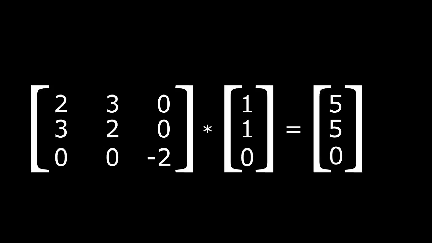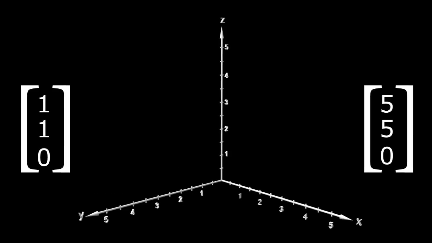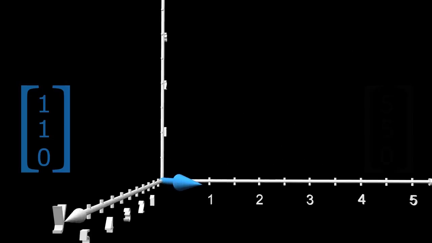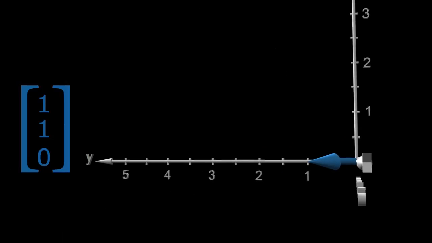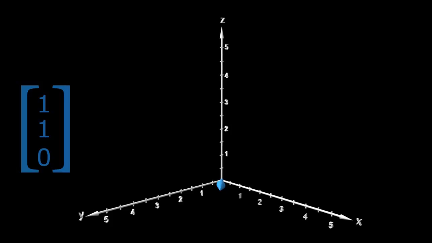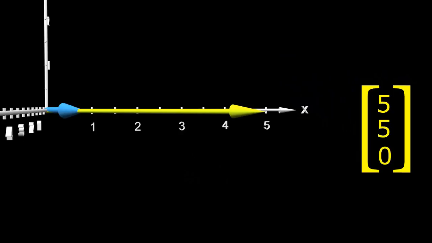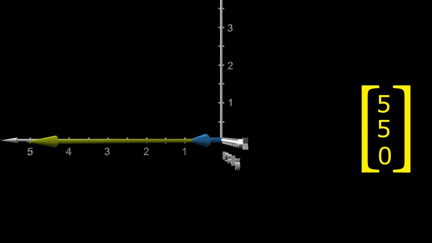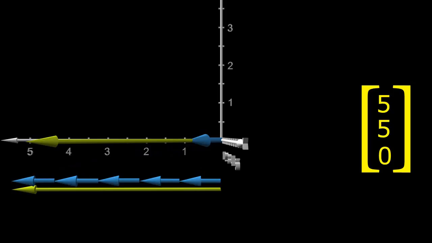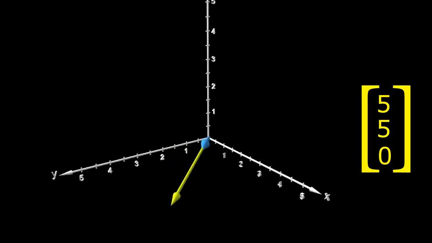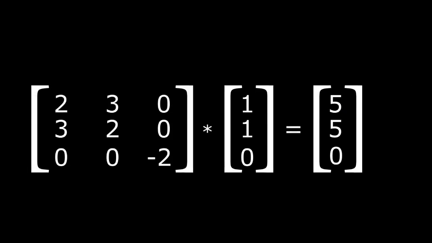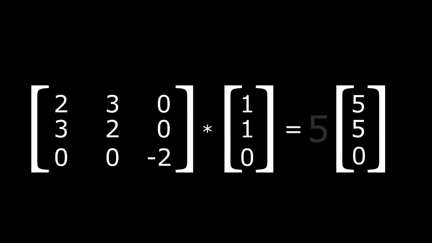Again, let's compare the 2 vectors graphically. The original vector lies in the xy plane and is composed of the unit vectors on the x and y axis and therefore looks like this. The resulting vector also lies in the xy plane, points in exactly the same direction as the original, and is basically 5 times longer than the first. Going back to our new matrix multiplication, we can factor out a 5 from our multiplication product and rewrite the resultant vector as a scalar value 5 multiplied by our original matrix 1, 1, 0.